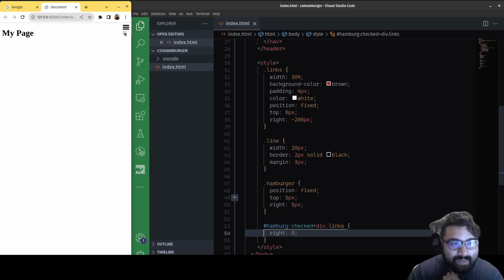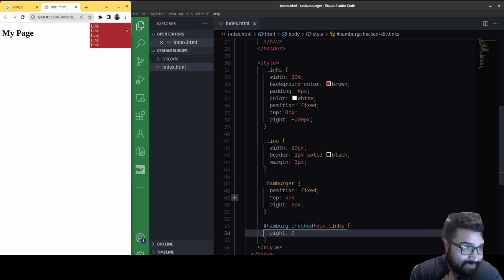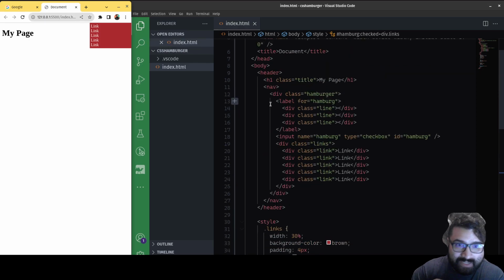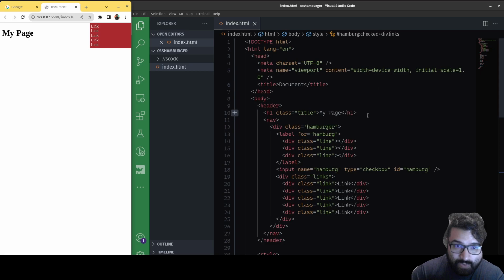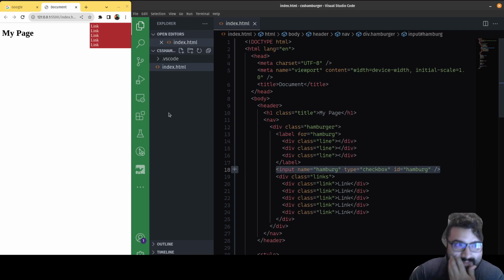So in that case, I'm probably going to want to move. One, I want to get rid of this checkbox so it's not visible. See, if I click on the three lines, it still has the same effect, because if you click on a label, it counts as a click on the input it's associated with. Since I put this for on the input, so again, for the label, we have the label here, and it's for hamburg, it's linked to this input. Okay, so we're creating that association.